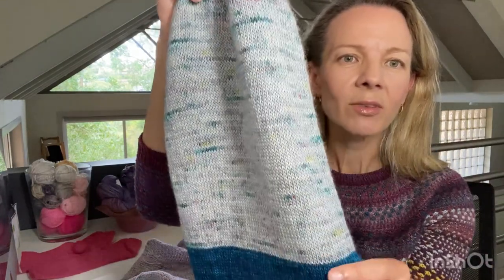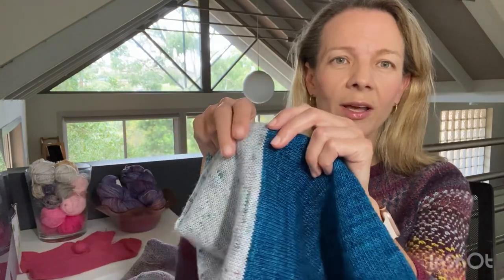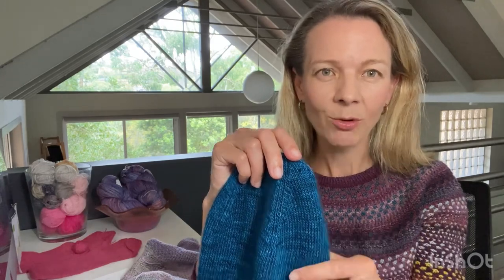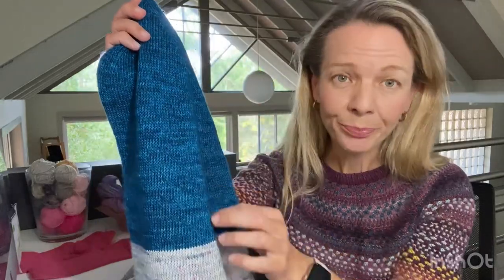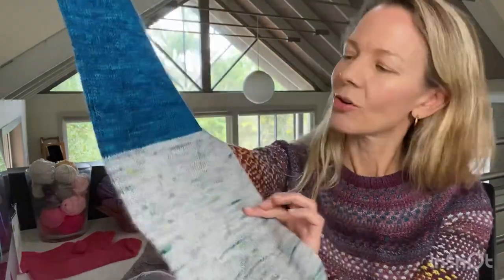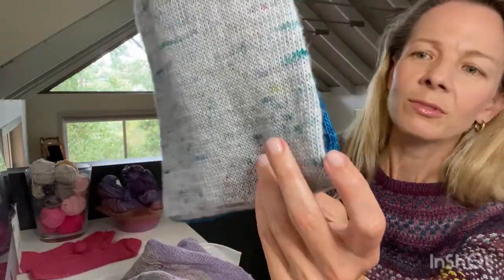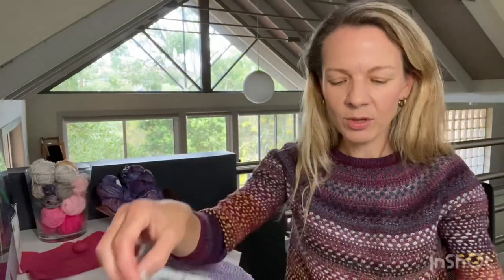After the increases I did 75 rows, and I had a feeling I was going to run out of the Wish yarn. I actually only got 70 rows of the Wish before I had to start the decreases, once I weighed and did the math and realised I needed about 9.6 grams for the decreases. I gave myself only a tiny bit of buffer. It turned out well because the row gauge is slightly more on the Wish, and if I fold it up right on the change, it works out really pretty well.